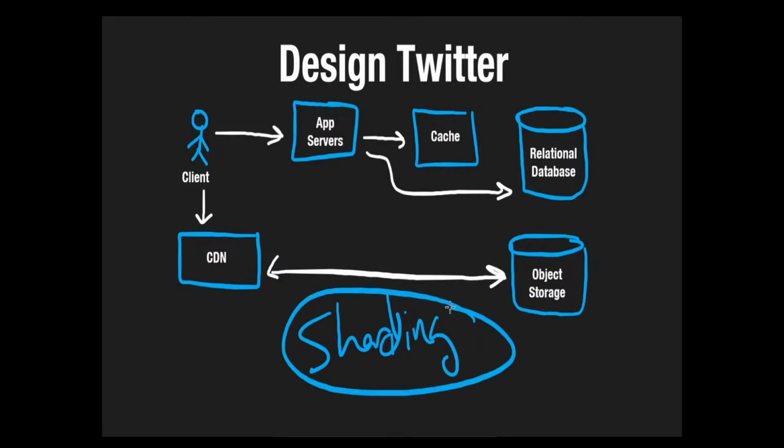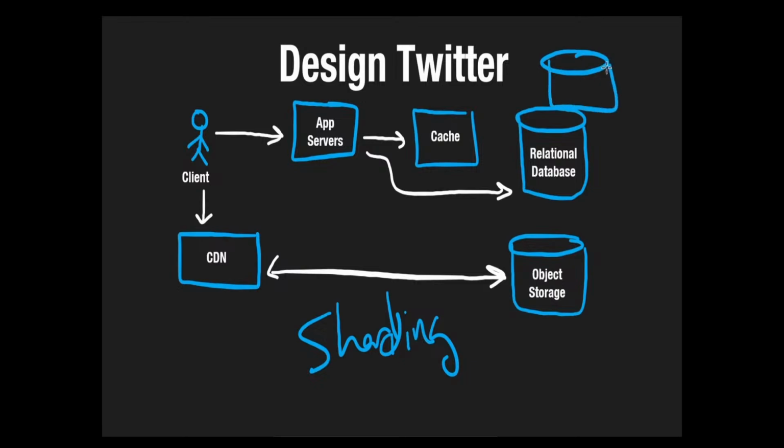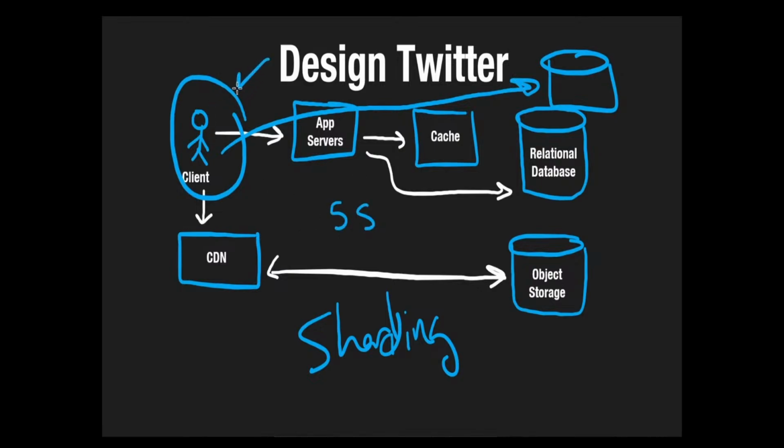Before we get into that, I forgot to mention, if we do have read-only replicas, it's okay if a single instance gets the writes and then asynchronously populates the read-only replicas with the data. In the case that a user ends up hitting one of the replicas and gets some stale data, it's okay if it takes 5 seconds after a tweet is created before a user actually gets that tweet, or it might even take 20 seconds. That wouldn't be ideal, but it's not the end of the world with something like Twitter.